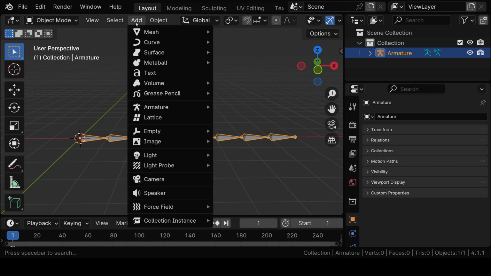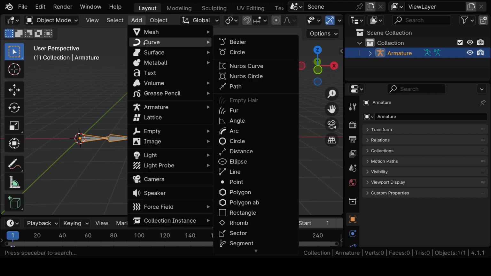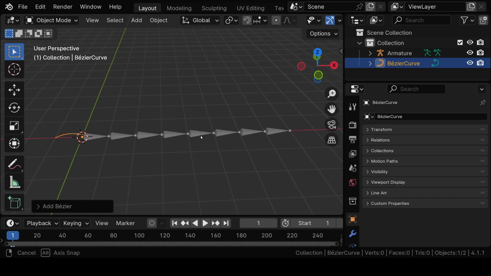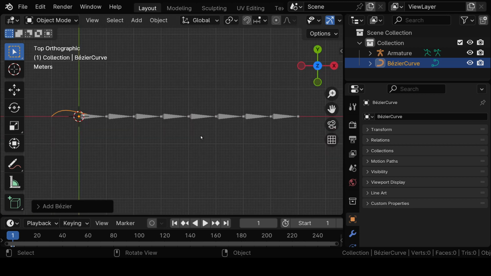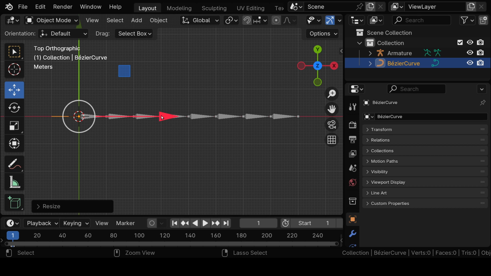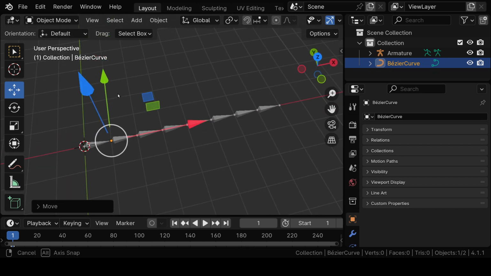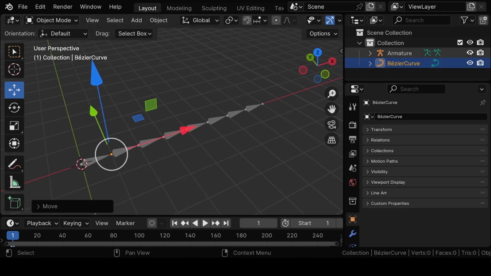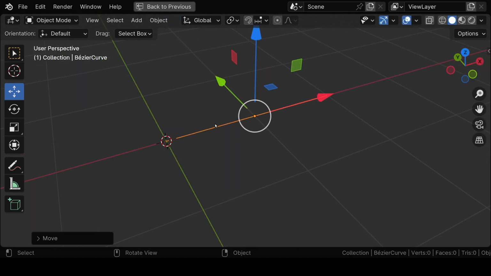So let me go to curve, Bezier and then go to top view, scale, and then scale it to 0, and use the move option to move it like this. And then if you want we can hide the armature so that it can be seen clearly.